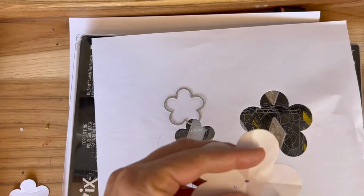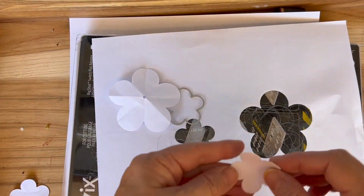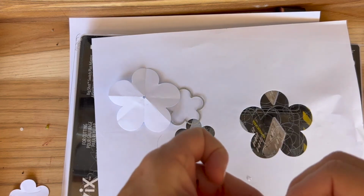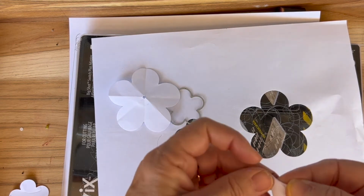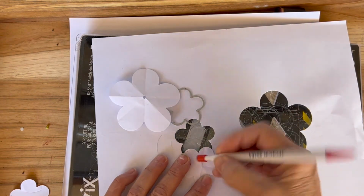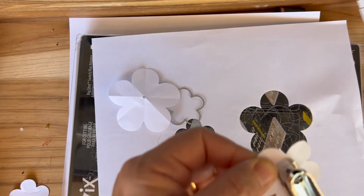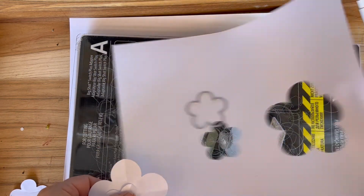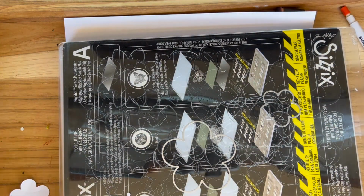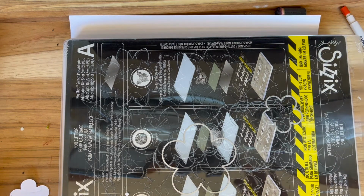And it's nice if you're going to be using these dies a lot, the paper template can be saved, or you can make a shrink plastic template that you mark as a template, and you always know that it'll be your template that marks your center hole. So that's what I'm going to be doing. There's my hole, my center. And there's my center. So when I run this through the machine with my shrink plastic, I will have these templates to mark where the hole is.